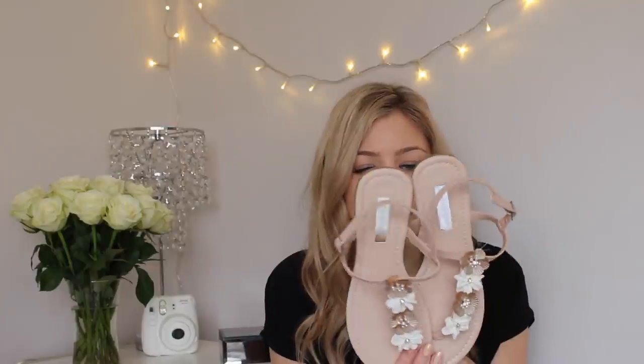I have taken the tags off to try them on, but I believe these were £6 or £8, I'm not sure, but again, I couldn't actually find them in my size. Me being optimistic, I tried on a bigger size and they actually fitted me better than what my size would have. So I was so chuffed and I felt like it was my lucky day. So I did pick these up, and like I say, they were quite the bargain. They're really beautiful, and hopefully, again, just waiting for some sun.